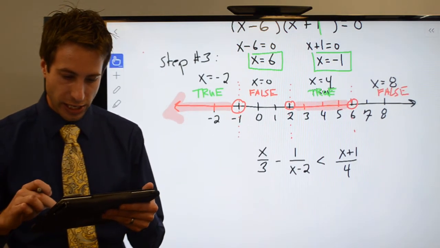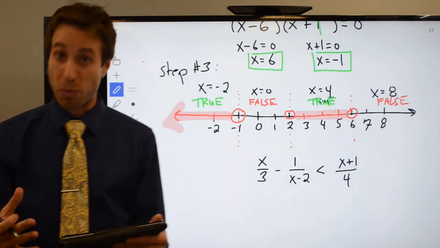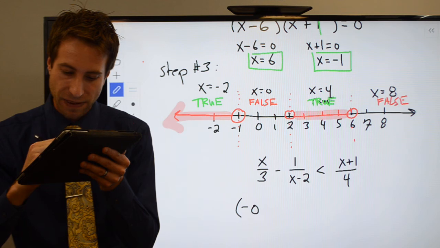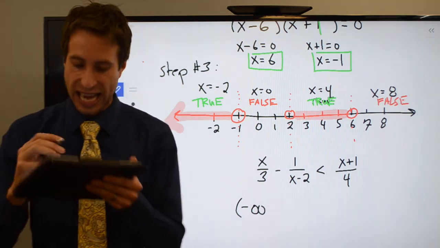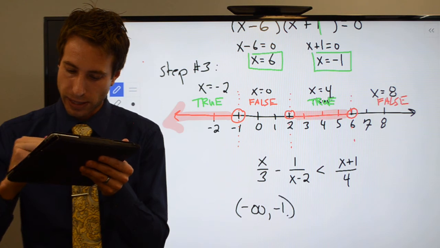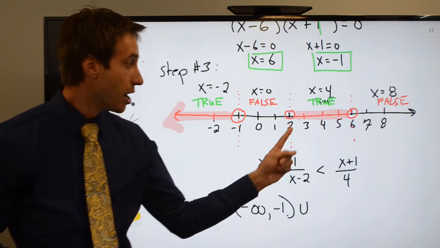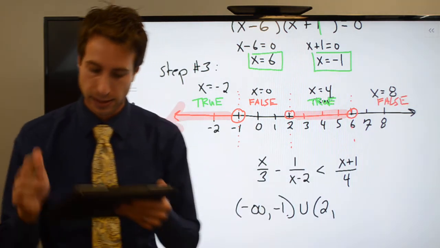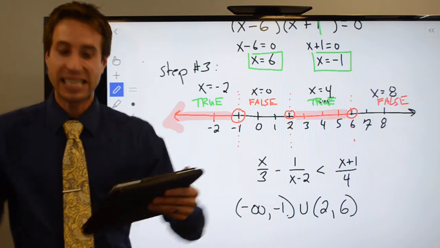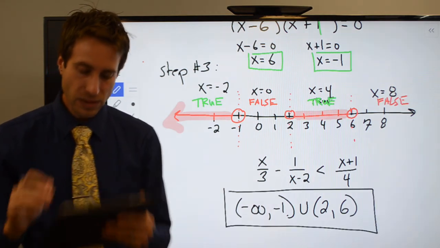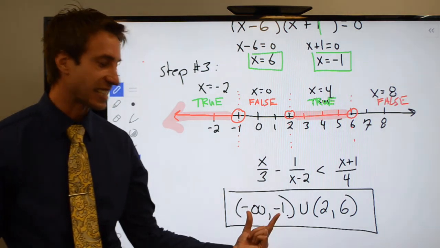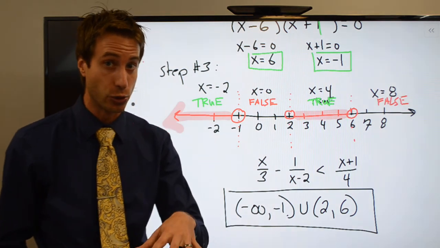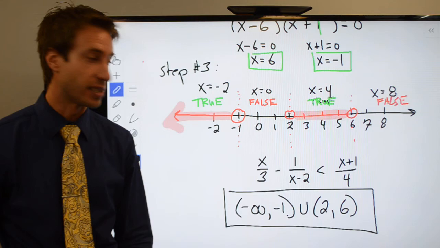So this is exactly what we wind up with then. My solution region, or my domain for this inequality, you've seen this from the previous section, is negative infinity all the way up to -1, not included, so we use a parenthesis. Union, 2, but not included, so parenthesis, all the way up to 6, but not included, close parenthesis. And that's it, that's my domain. You can choose any value of x you want as long as it's less than -1, and pick any value of x you want as long as it's between 2 and 6, but not 2 or 6, and it will be a solution to that inequality.